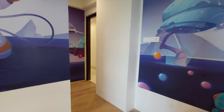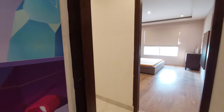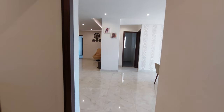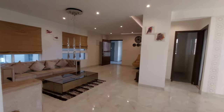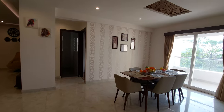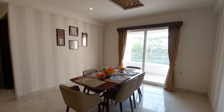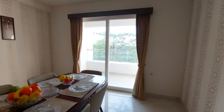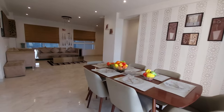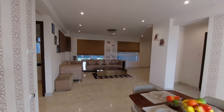The prices for 2 BHK start from 78 lakhs. For 3 BHK it starts from 1.67 CR, and for 4 BHK it starts from 2.03 CR going up to 2.35 CR. If you are interested to visit this project, please contact us. This is a ready-to-move-in option near Eco Park, in the prime location of New Town Action Area 2, beside the office spaces. We are offering some great discounts specially for our viewers. Hope you liked this video — thanks a lot for watching. Have a great day.